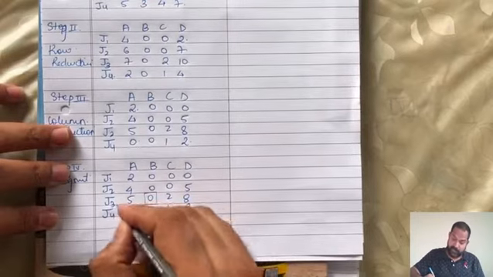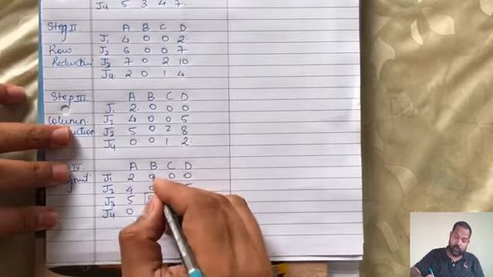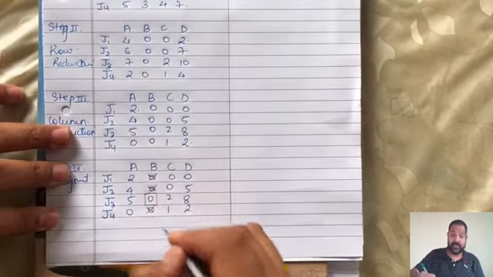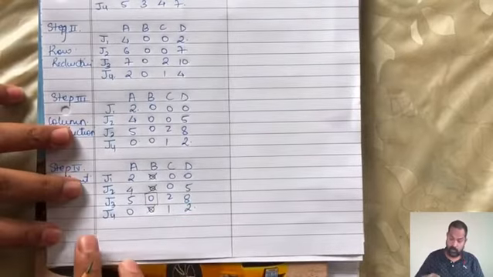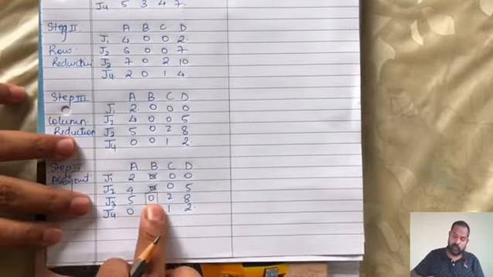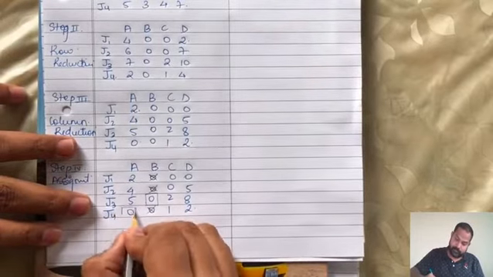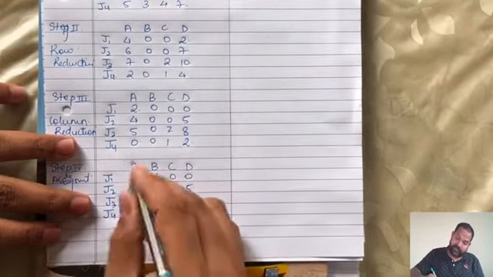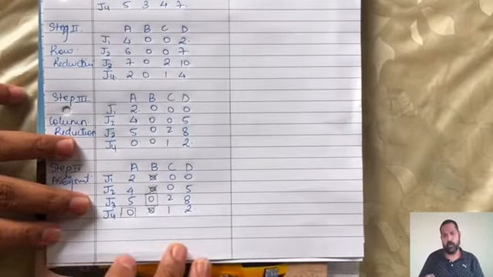Now, if I have marked this as an assignment, which is J3 going to B, then B can't go to anybody else. Then cancel every other 0 in that column. J4, there were 2 zeros, but one is cancelled, which means only one remains. Take it. In that column, cancel every other 0. There is nothing else to cancel. You are done row wise.